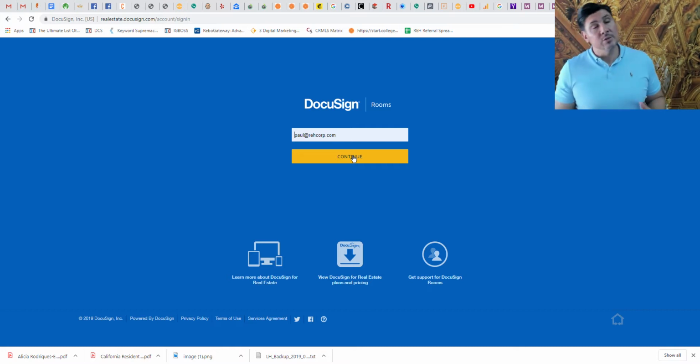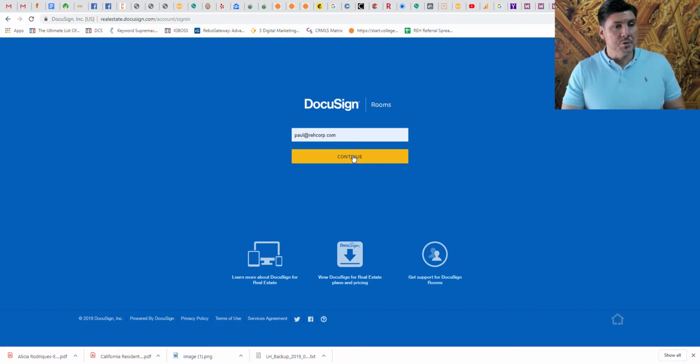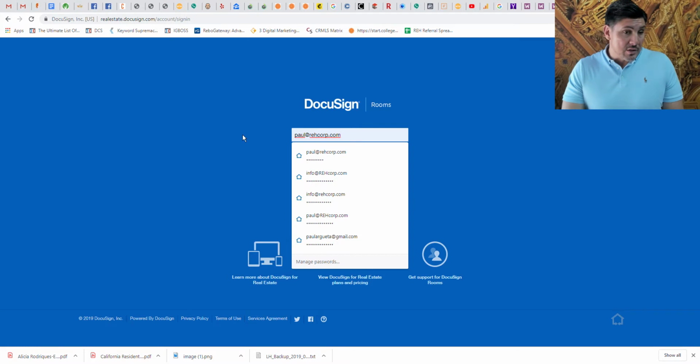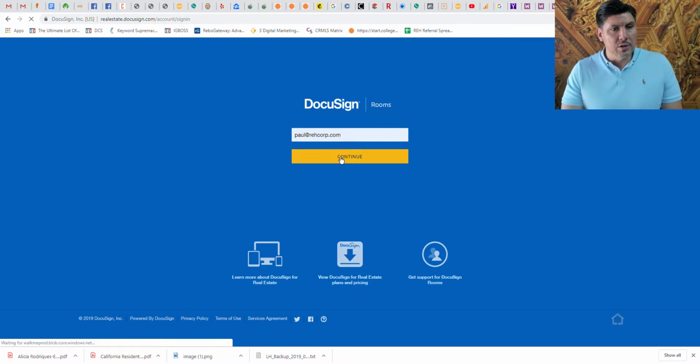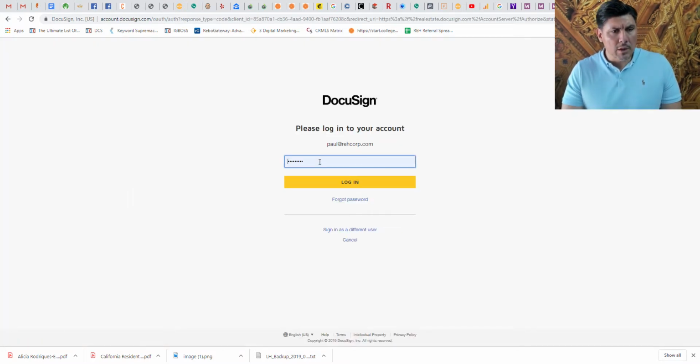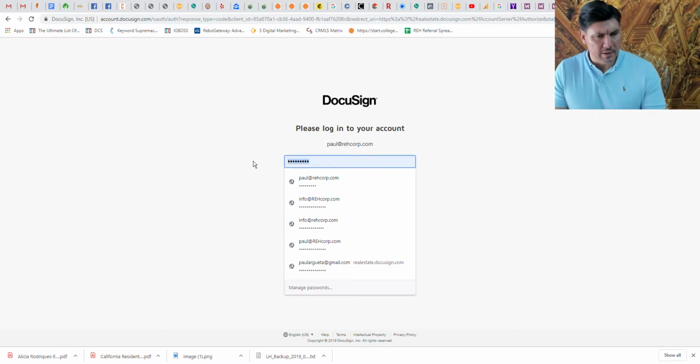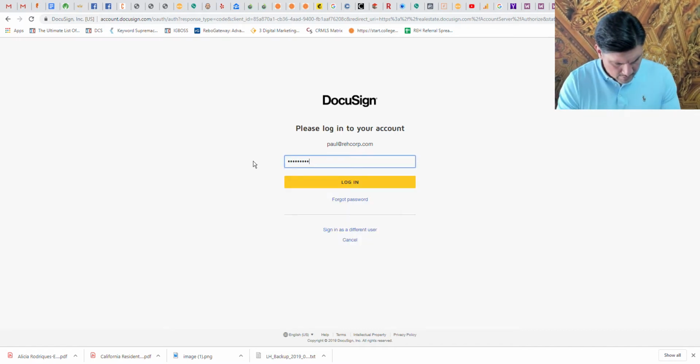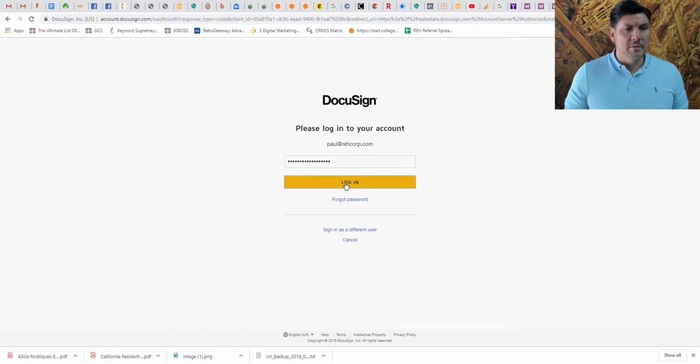Now, for everybody that doesn't use DocuSign, all they have to do is use their ZipLogic or Adobe Signature or whatever online signature tool they're using, and then they'll just download the PDF and upload it into their room. So anyway, I have a DocuSign account. I like it, so we'll go to continue. We log in. I don't believe that's the password. I believe that's the password.